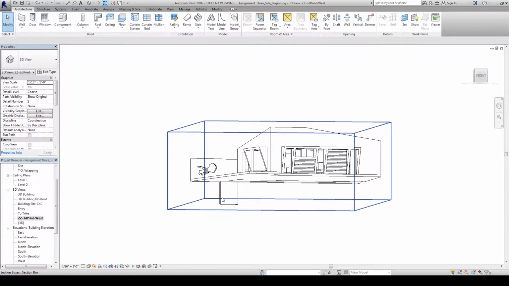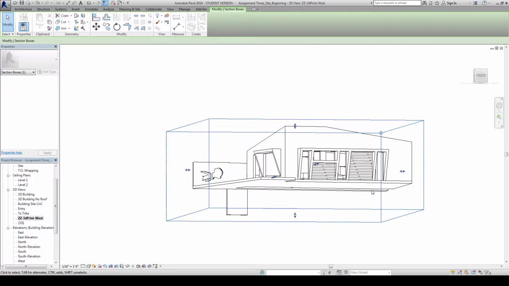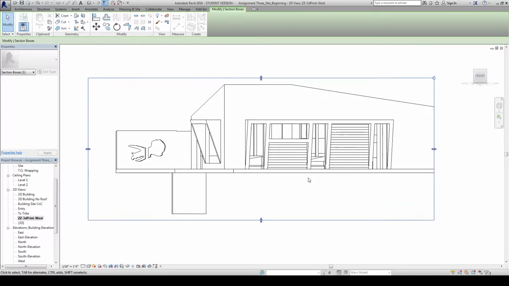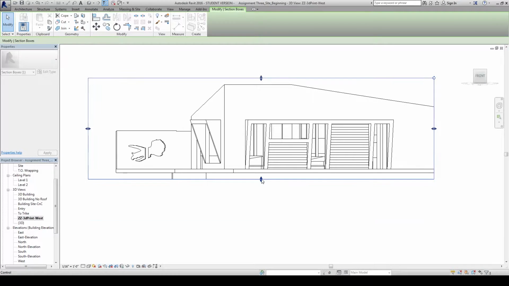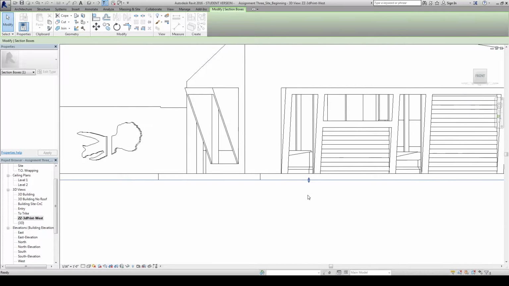And what we want to do next is manipulate the lower edge of the section box to cut off any pieces that are hanging underneath. And we'll have to print those out as separate elements later to work with the topography. So I'm going to bring the bottom edge of the section box just to the inside of that floor system.